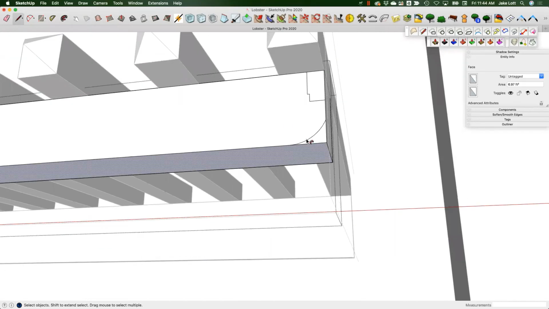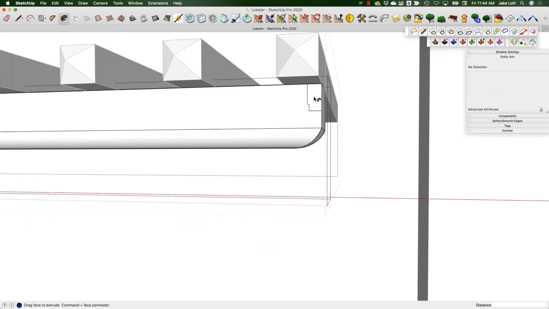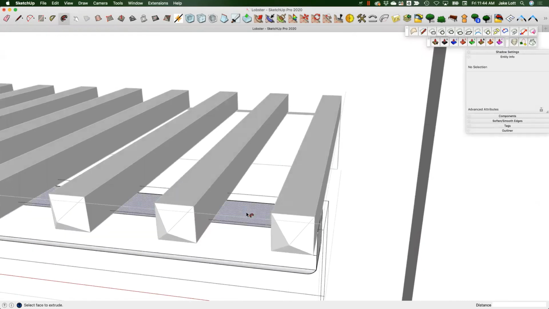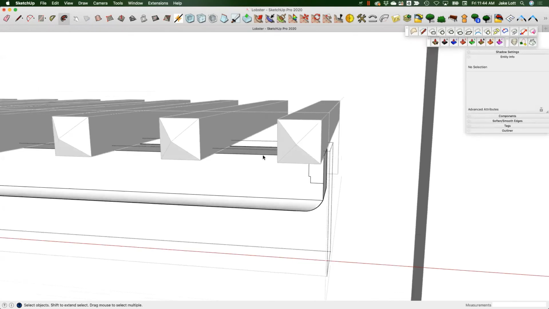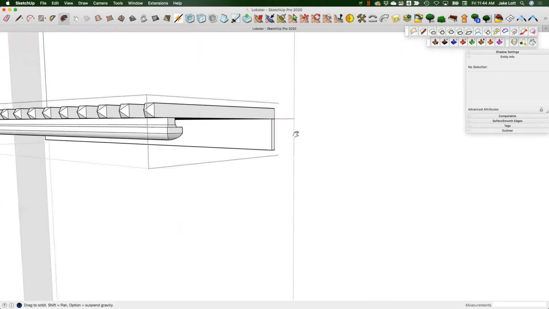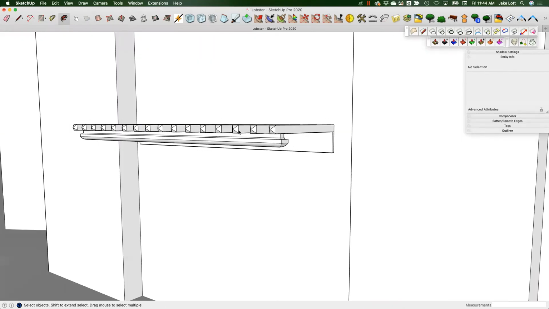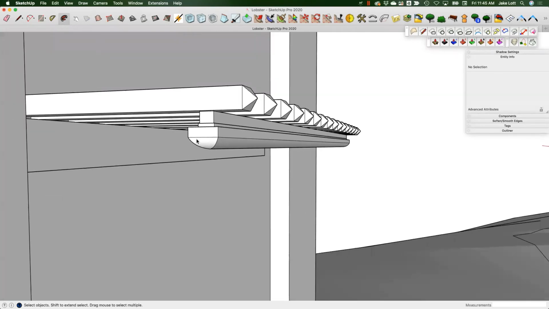And then I can use tools like Follow Me on those kind of faces. Oops. So then pick that guy, do Follow Me. There, he's a cool beam. That's my default guy, just like that. Maybe he's upside down. Who knows?